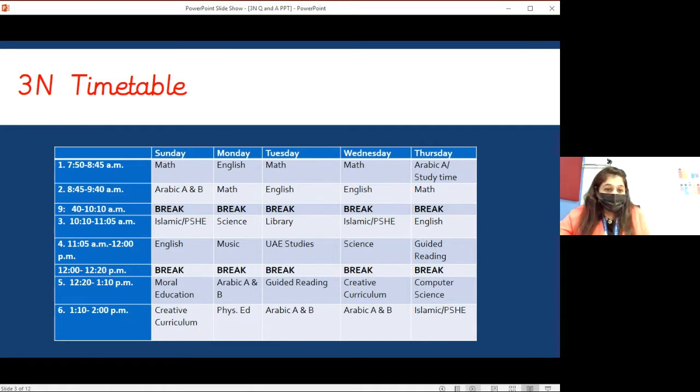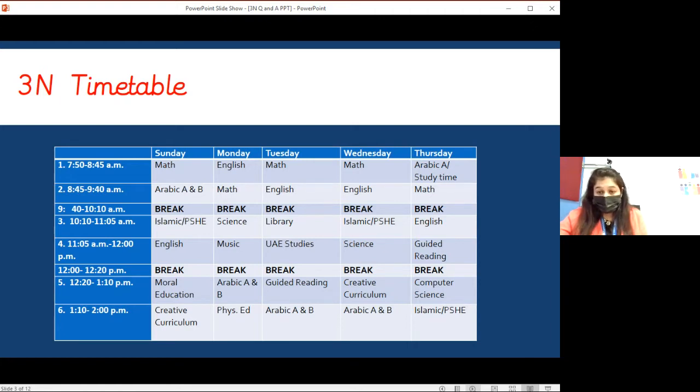For days when we have PE, which is on Monday, the students are required to wear a PE kit. This is for the ones at school. The ones at home would have the same video uploaded on Seesaw and they could review them. For other lessons like library, again, there is a video with a task uploaded on Seesaw. And the children do that at their own pace.